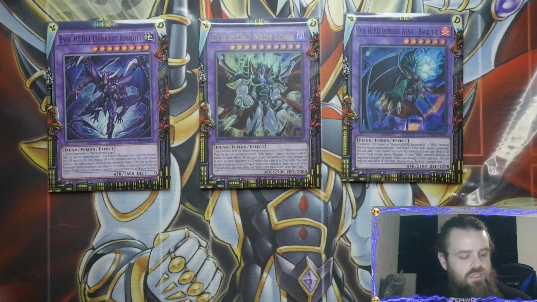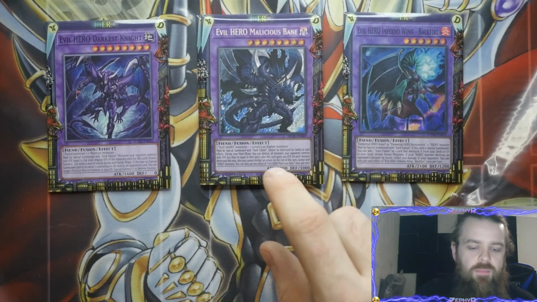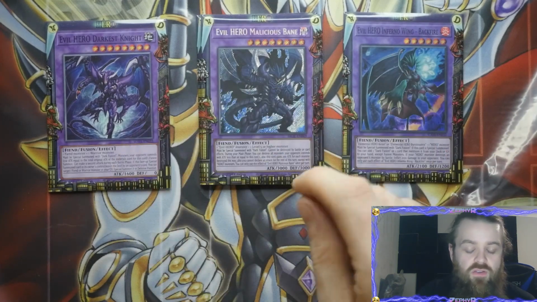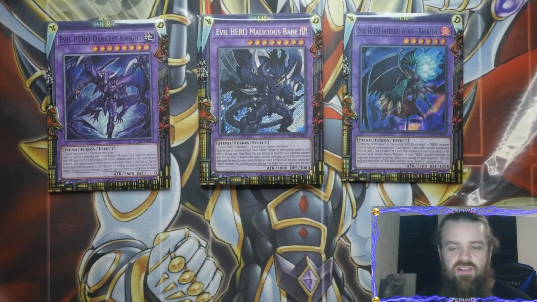That's all I want. And then the other evil hero that I play is the 1 Malicious Bane. Like, you don't have to play this, but this requires an evil hero and a level 5 or higher monster. And because you're playing more evil heroes, it's a lot easier to make. It must be special summoned with Dark Fusion. It cannot be destroyed by battle or card effect. And during your main phase, you get to destroy all monsters your opponent controls with attack equal to or less than this card. And it gains 200 attack for each monster destroyed this way. You cannot declare an attack for the rest of the turn except with hero monsters, which again is absolutely fine because we're only playing heroes.